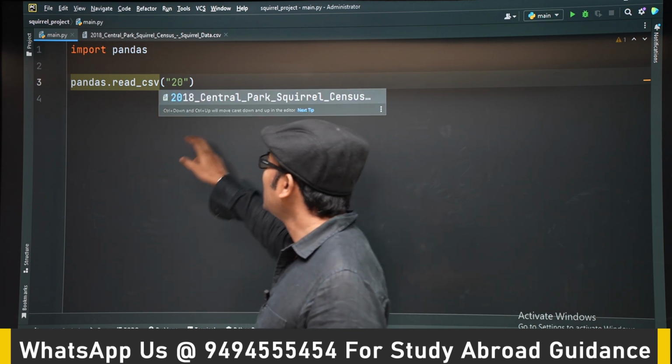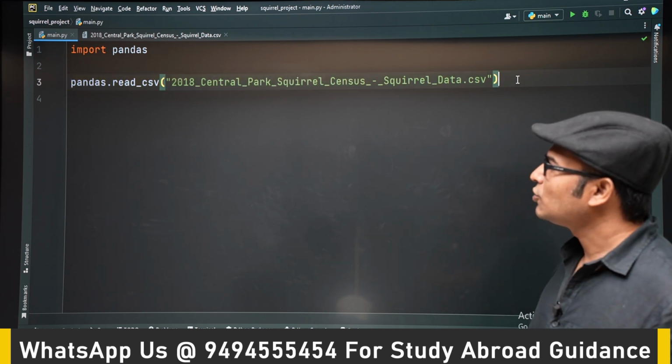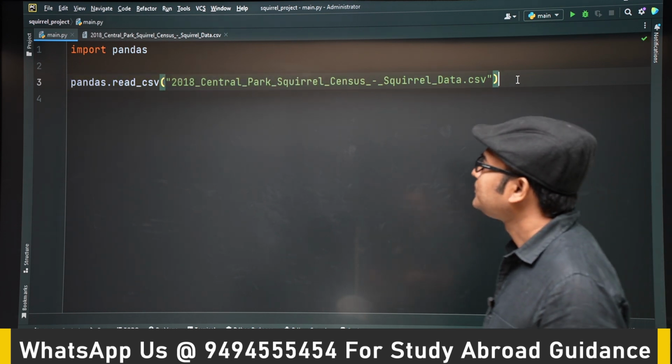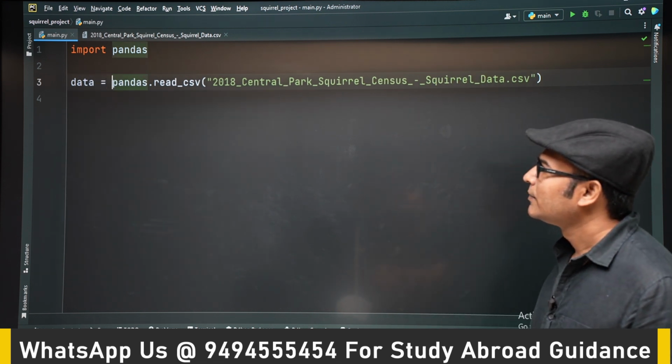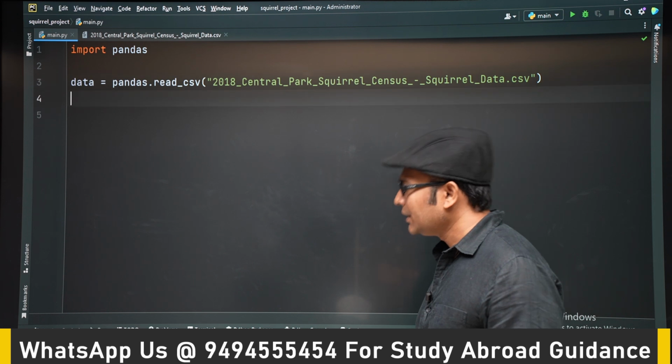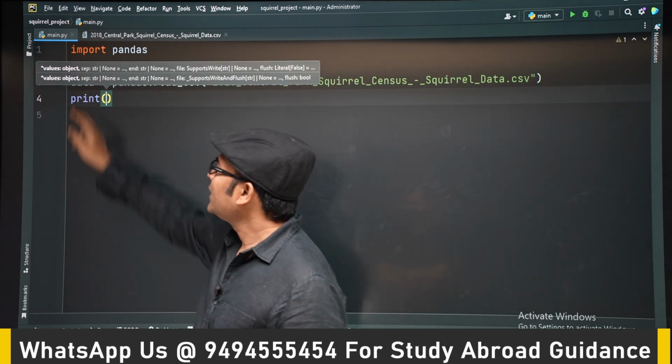Pandas.read_csv. You can change the name of the file if you want. Anyway, it is going to be auto-filled. So this is the file that we have downloaded. Let's call it data. Now data is a data frame.